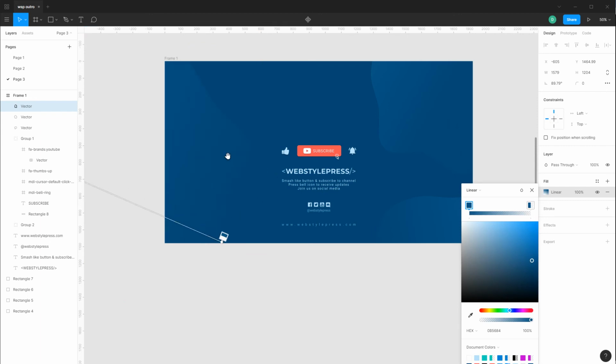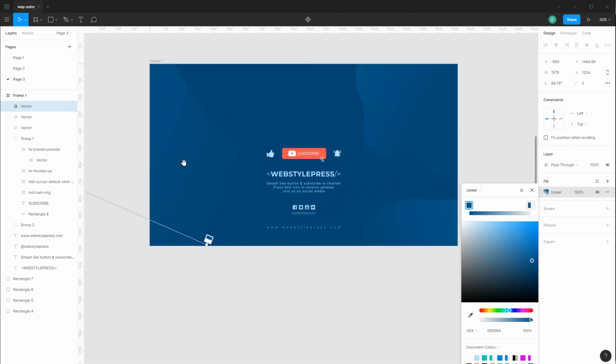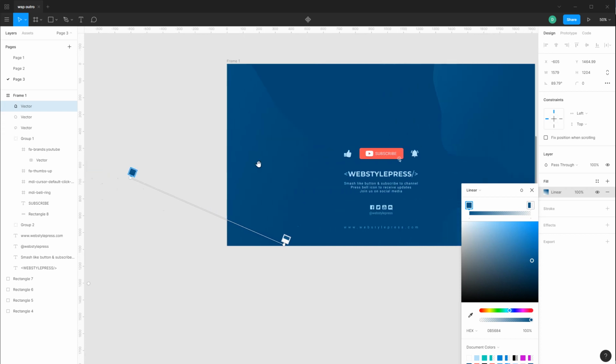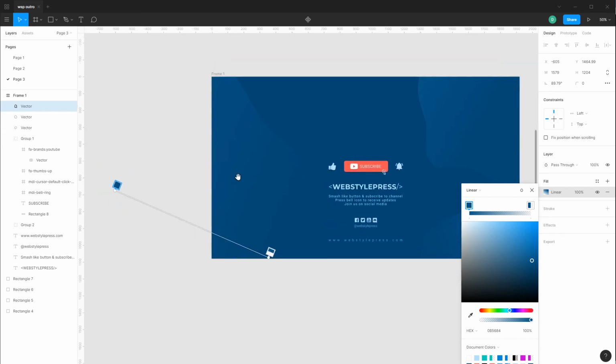Okay. And also, while you are doing anything, you can hold down the spacebar and drag your canvas around. All right, so I'm kind of happy with these.